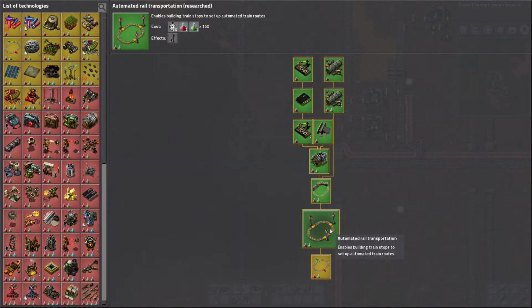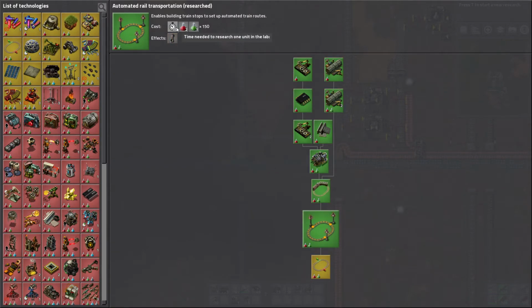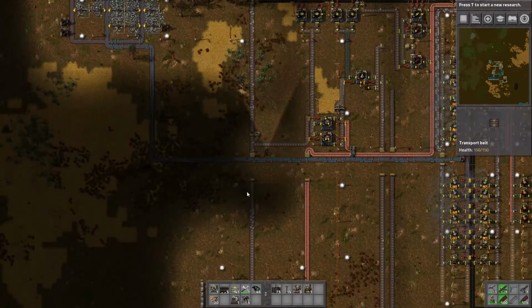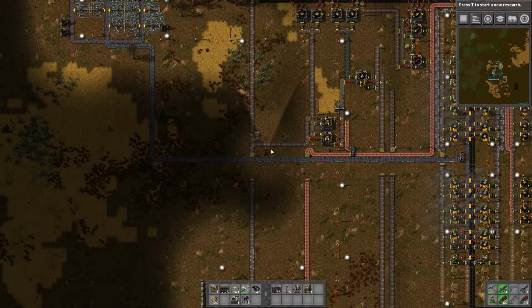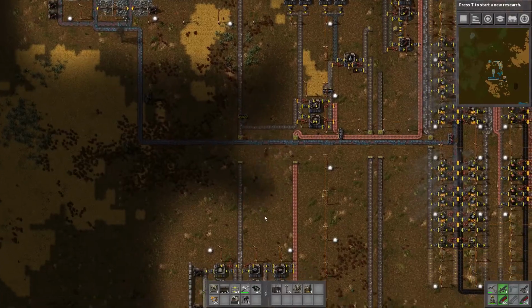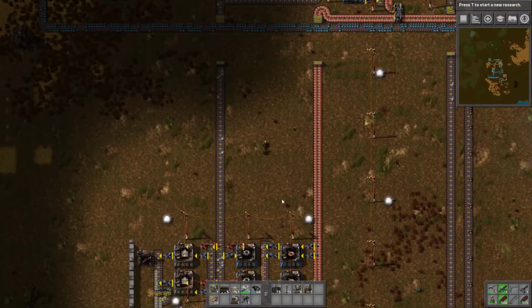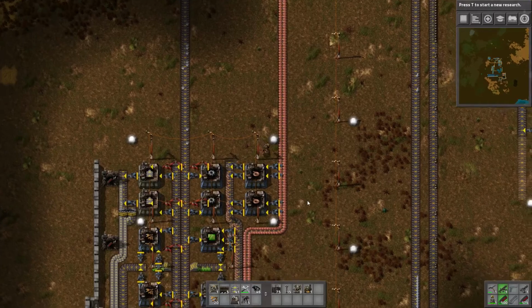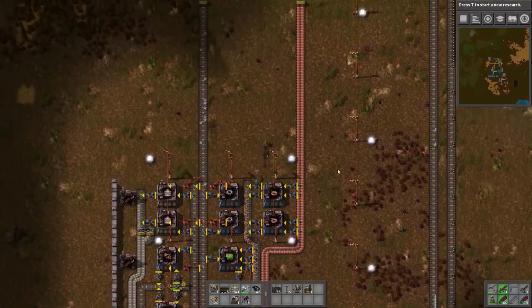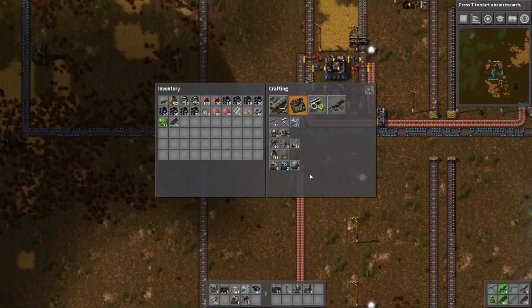Alright, so now we have the automated rail transport. This gives us the train stop, and what that does is it actually is what you need to make a station with. Or at least, you know, give the train, hey, stop here, and here's your... I'll show you. I can't think today. When can I ever think? Oh boy.